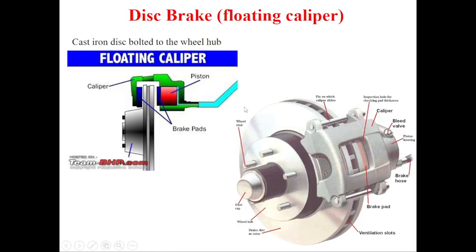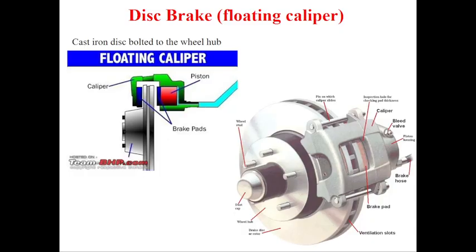With the help of that, there is an image shown here of the caliper. The material we are using is cast iron or powder coating, depending upon use for a heavy vehicle or a small vehicle, two-wheeler, four-wheeler, just like that. That's why we are using this type for these vehicles.